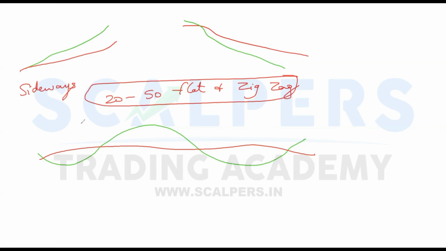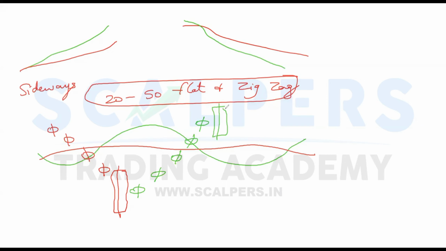Now the very important thing is, in a flat and zigzag market like this, candles will be going down, and there will be a sudden big red candle. Immediately everybody will go for a short. But the next candle will go up and hit all your stop losses. Then a very big green candle comes, everybody will go for a long, but the next candle will come down.